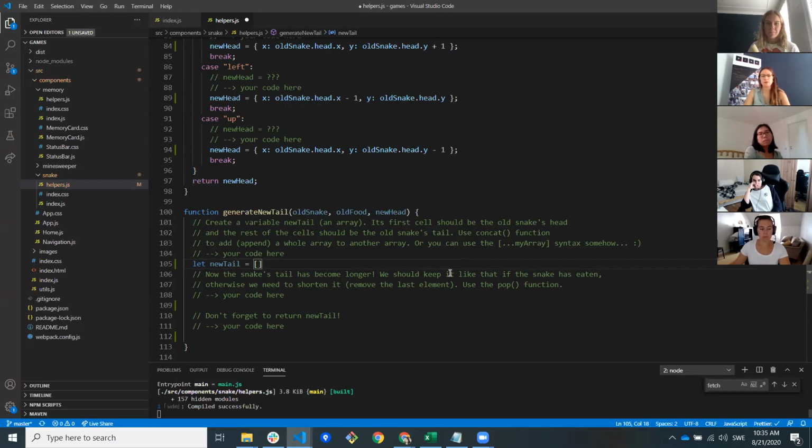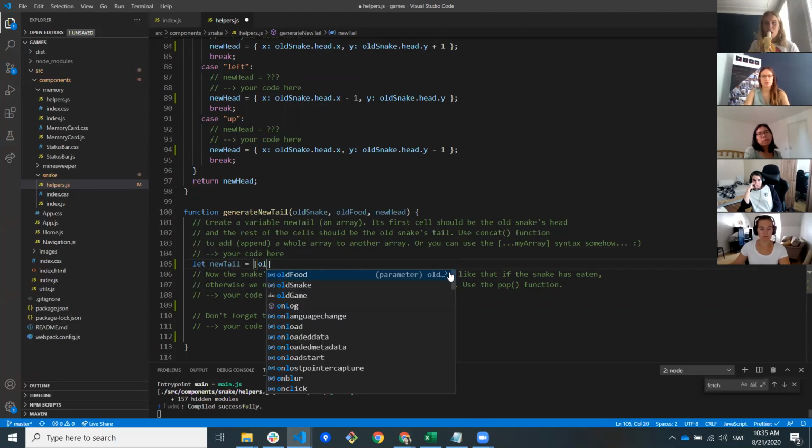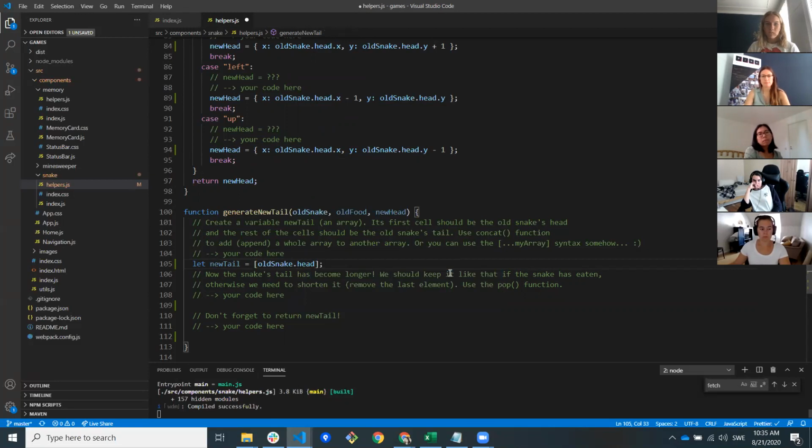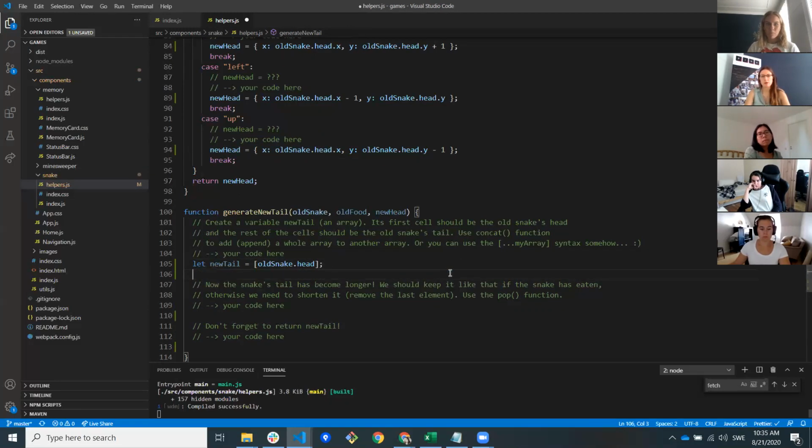So the old head, right? Not the new head. So we go old snake dot head. And then we can add the old tail as the rest of this array. So then we can use the concat function.